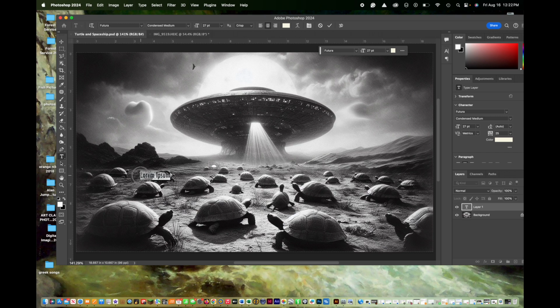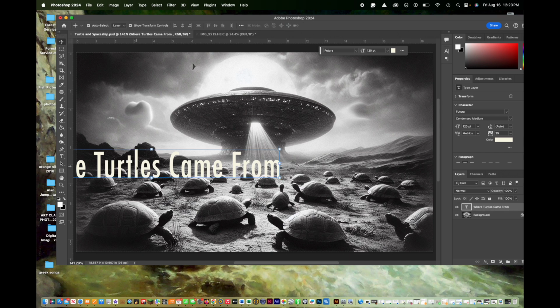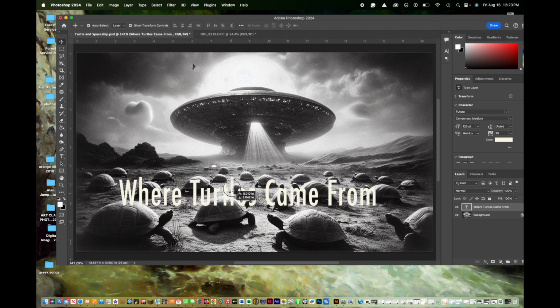You can select the text by scrolling over it and dragging to highlight it, or you can press Command A, which is basically select all. If you have a bunch of text, that'll select the entire thing, and you can change the font that way. Once you have that, I'm just going to paste in what I wrote previously, and you can see it's got some size already associated with it.